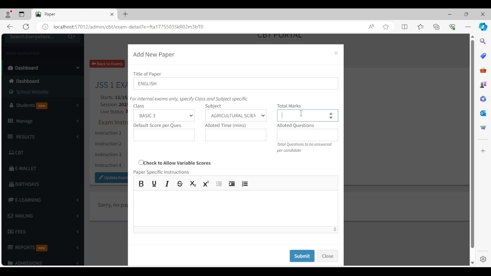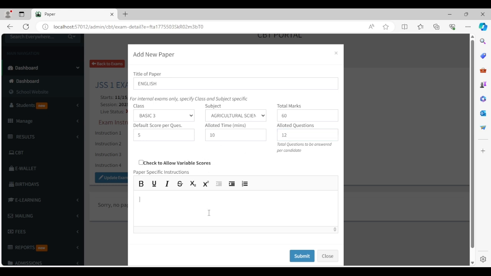Now for the total marks we have to specify. Let's say we're taking 60 marks and each question score is 5 marks, and the allotted time in minutes, let's say students are going to take the exam for just 10 minutes. So your number of questions is how many questions are to be answered. Now mind you, you have total marks of 60 divided by 5. That should give us 30, right? So let's just take a quick look. 60 divided by 5 marks, that's 12 questions, so a maximum of 12 questions.